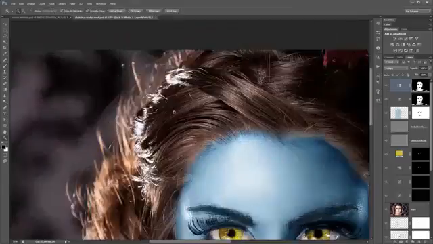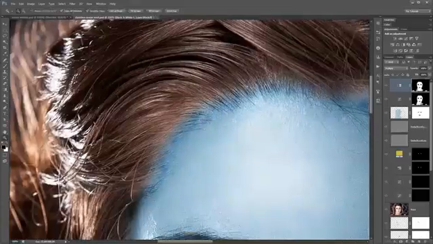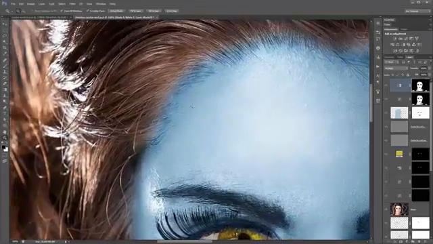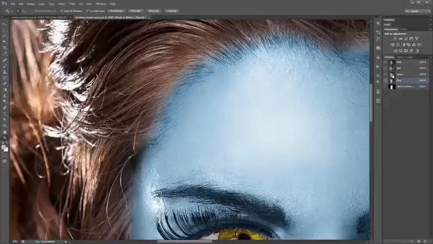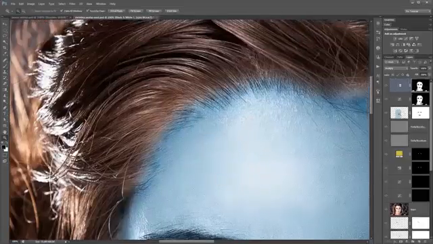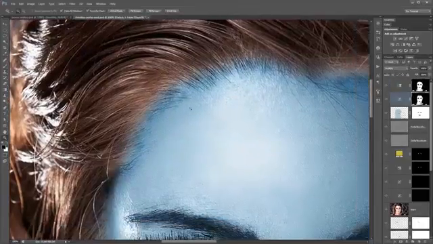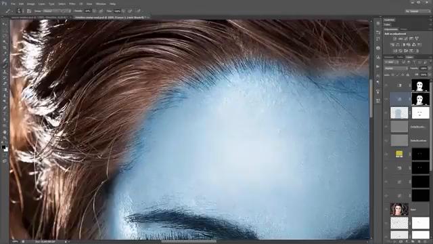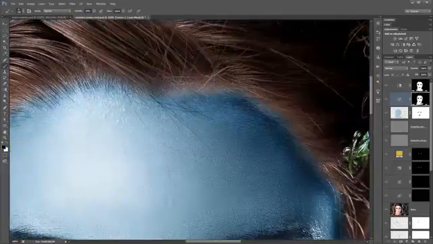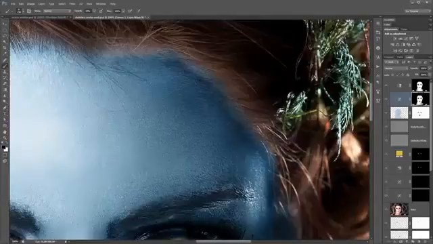The way to do this is go in and mask each of these individual hairs. But again, we're not taking the time in this tutorial to do that. But that would be the really, really good way to do that. You could even do like a channel-based selection of the hair and use the brush set to a blend mode of soft light or overlay or something like that. But again, like I said, we're not going to quite go that crazy this time around. I'm in here in the curves adjustment layer. I'm just spending a little bit of time because I am still going to sort of obsess over what we're getting just because I can't help myself.